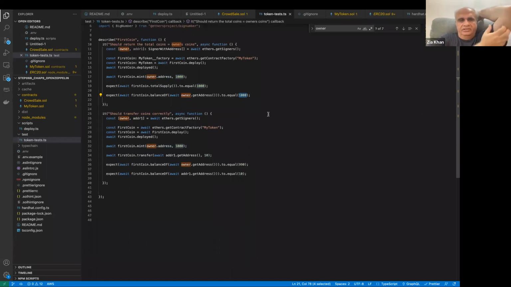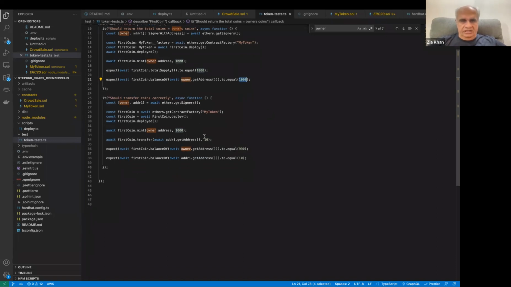What is the second test? In the second test, I'm transferring the coins from one account to another account. Just like the first test, we minted, then we transferred 10. Now the balance of one is 990 and the balance of the other is 10.